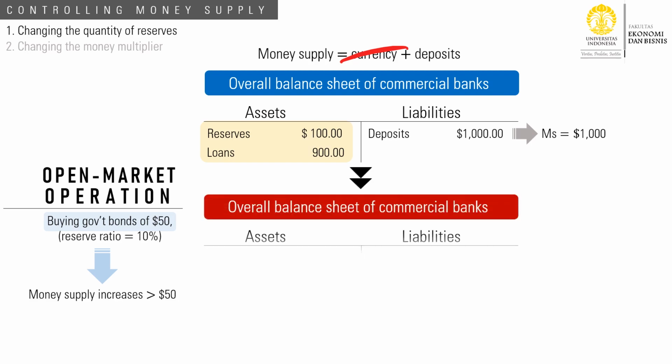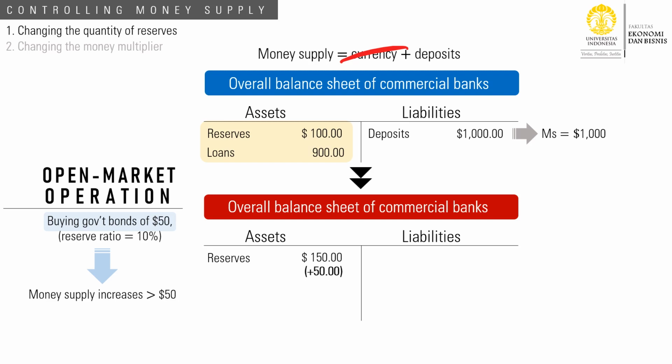Look, if the central bank purchases bonds using reserves instead of using currency, commercial banks' reserves in total increase by $50. Total reserves are now $150. Which commercial banks get the increased reserve? Before the loans are made, of course, those banks where the government banks are located. Then, with 10% reserve requirement ratio, the additional $50 of reserve causes deposits to increase by $50 initially.